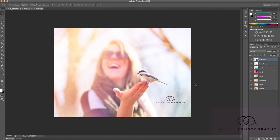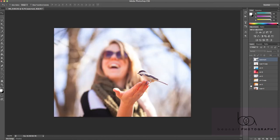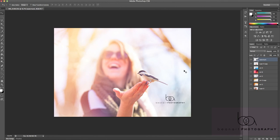I hope this helped you guys out as a new and creative way to edit an image and make it stand out from the original look of it. As you can see, it looks a lot more cheery and professional grade. So I hope this inspires you to do something of this nature and to kind of enhance your photos.